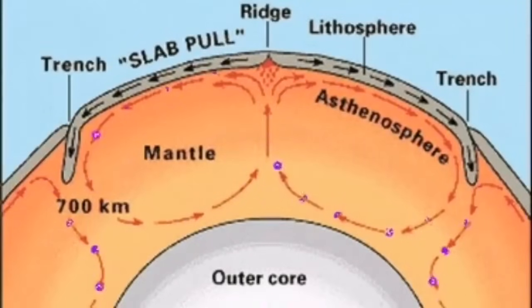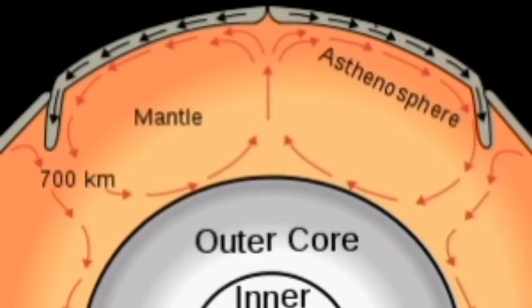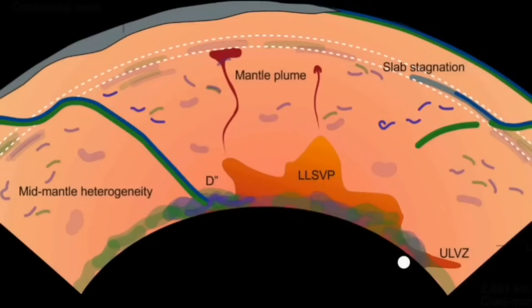These crustal slabs are floating on the mantle of the earth. We now know that there is a convection cell where these cells create motion in the tectonic plates, dragging them into a trench where they sink by their own weight into the mantle. They may come up later at some other point, due to being heated up, at a place we call a ridge. This ridge forms because the weight of the slab is pulling apart that center, creating what we call the mid-Atlantic ridge. So these plates are pulled down, sink into the mantle, then come up at another point where this uplifting of material is happening.